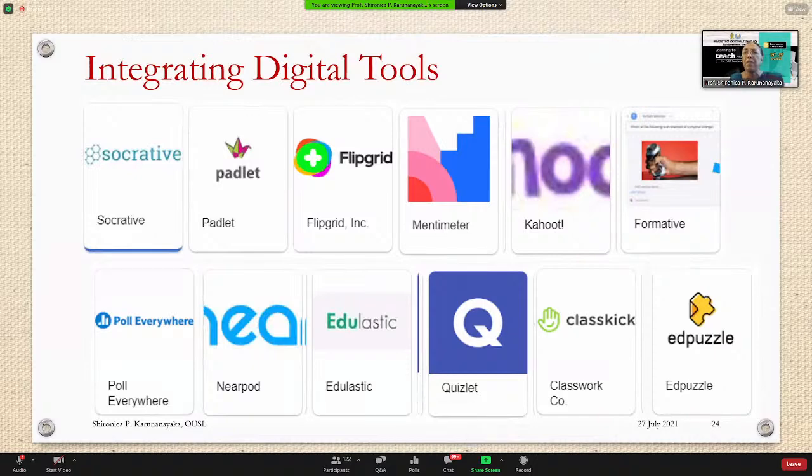Okay, so I'm asking whether any of you are familiar with any of these digital tools. All these are free digital tools, free to some extent. Up to certain facilities, all these are free, but if you want more facilities, you have to pay. But the free amount is enough for us to integrate. Can I ask if any of you have used any of these tools before, to integrate digital tools and make an interactive learning environment?